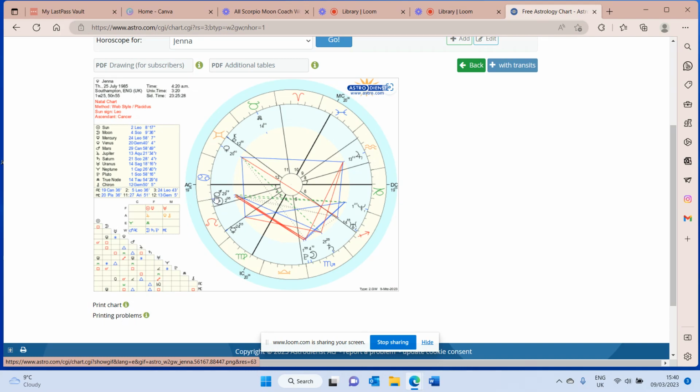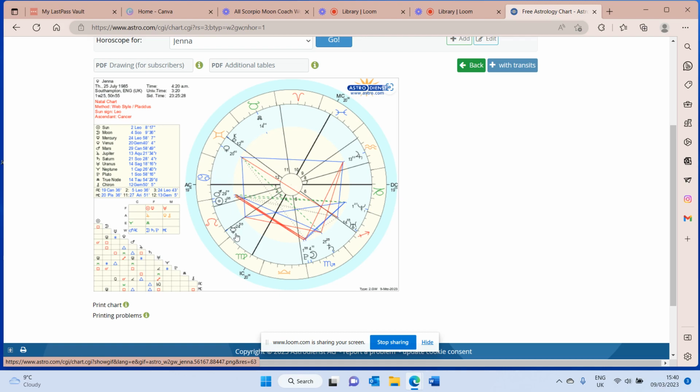So if you're wondering what that looks like, head back over to the key. Mars is here, okay? And that is falling in the sign of Cancer. So this is the zodiac sign Cancer. And again, this Mars in the sign of Cancer is in my first house, okay?